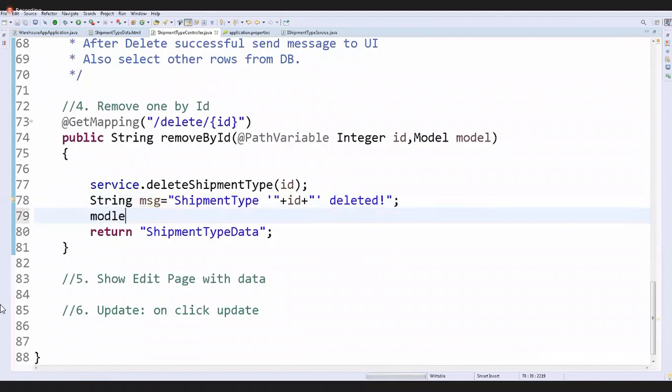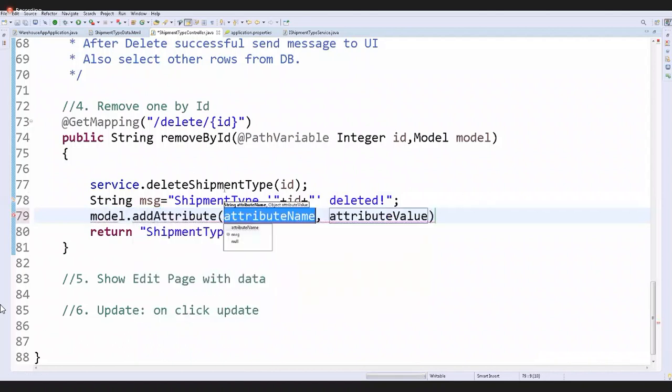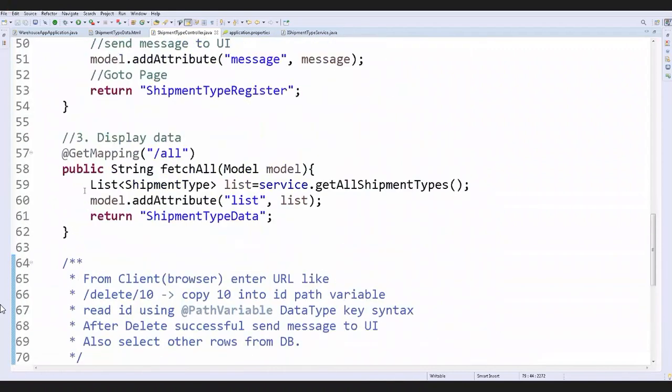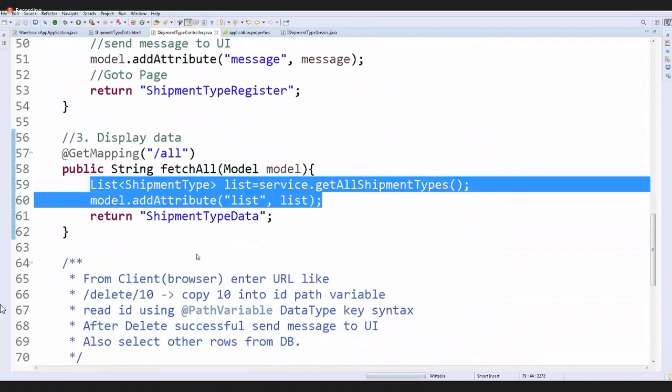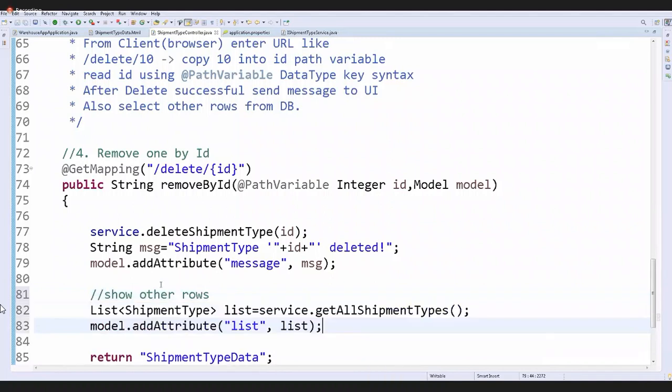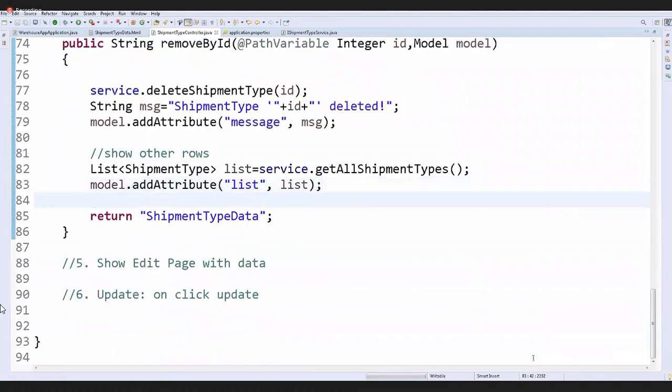Send this message to the UI. Model dot add attribute, message and MSG. Also get the new data, show other records. This is one. I think you're clear up to this. Any doubt in this code, everyone?